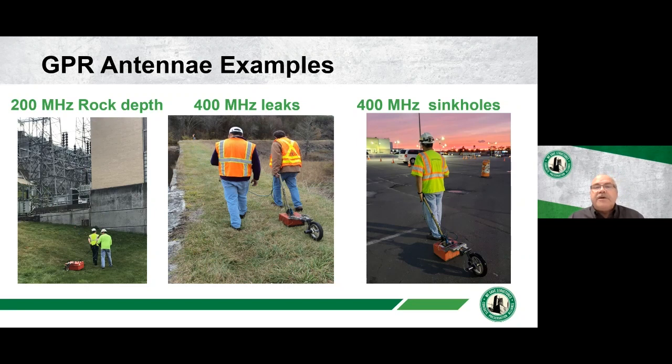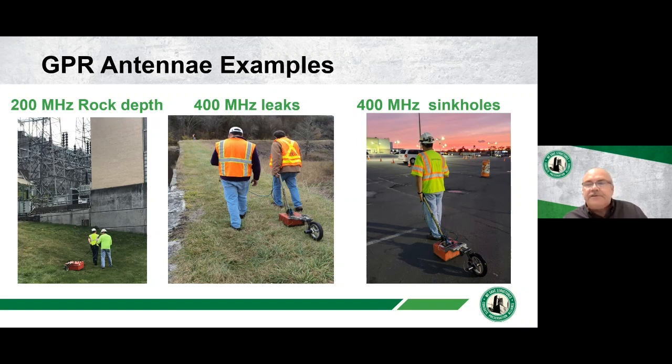In the middle, 400 megahertz is trying to identify leaks. Water is conductive. So where we find the water, we know there's a leak in the earthen dam. Or where there's a sinkhole, there's an energy boundary or a GPR boundary that's picked up. If there's a leak in a pipe, maybe some of the sediment has been transported away from the pipe and you generate a sinkhole. Small scale sinkhole in a parking lot or something, not the large scale ones that sometimes we see down in the southeast.